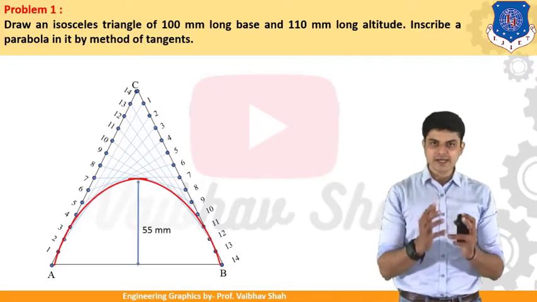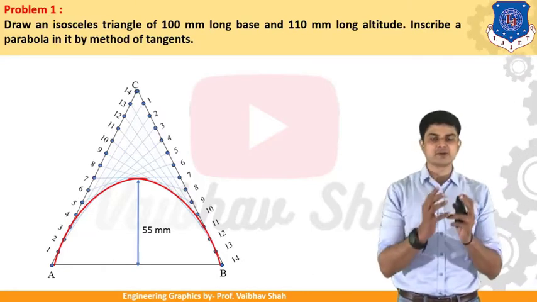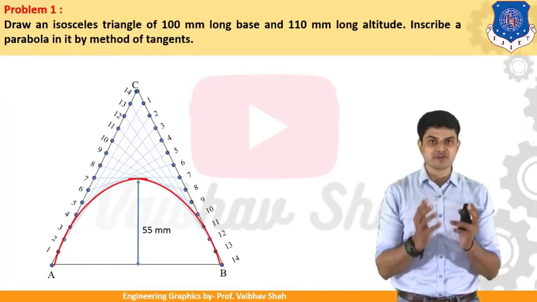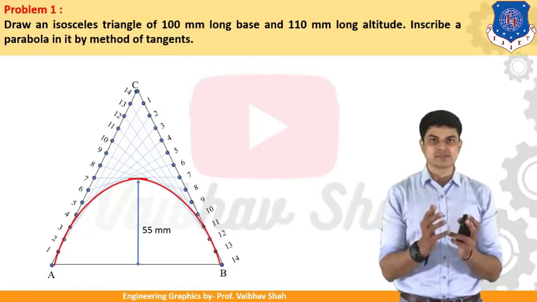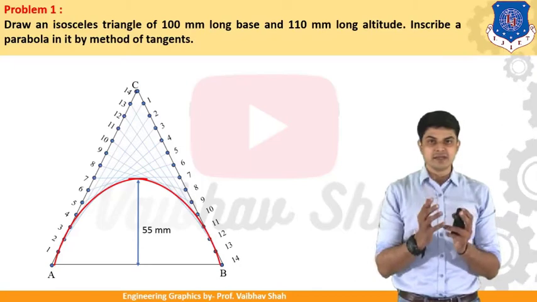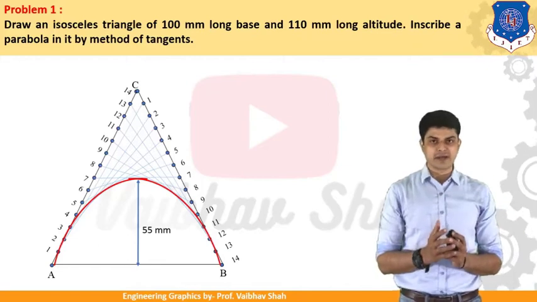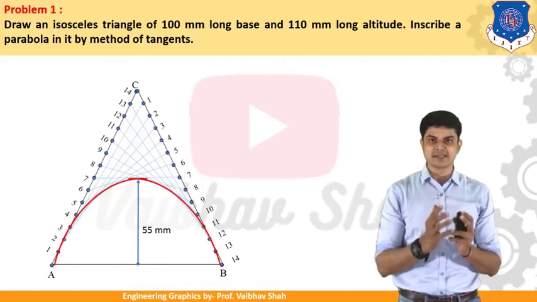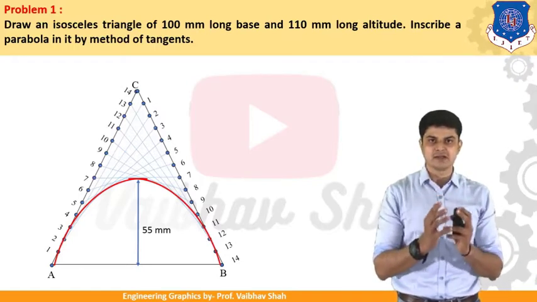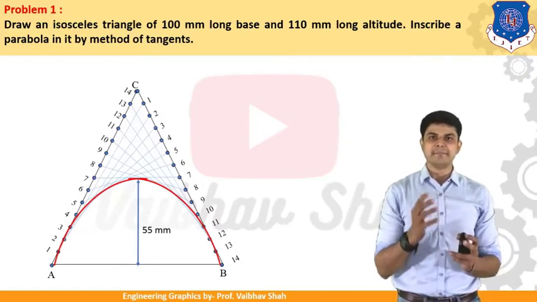But here remember that the axis of the parabola is what? 55 mm. If you try to measure the axis of the parabola it would be 55 mm, but we had the axis of the isosceles triangle as 110 mm. So always remember, when we double the axis of your parabola, we get the axis of this isosceles triangle. So whenever you are using this tangent method, you should construct the isosceles triangle in such a way that the axis of the isosceles triangle must be double the axis of your parabola. Right? So now let us move to the next example.